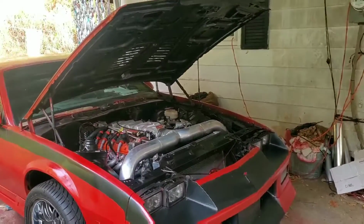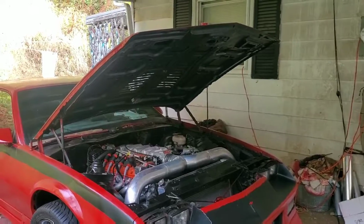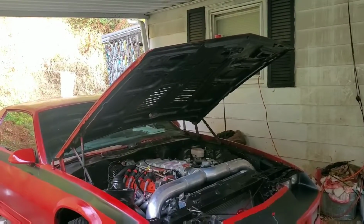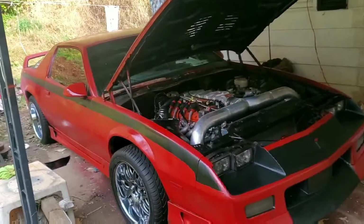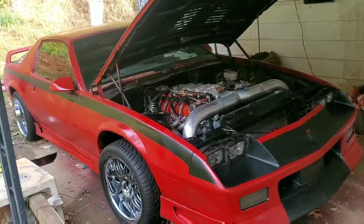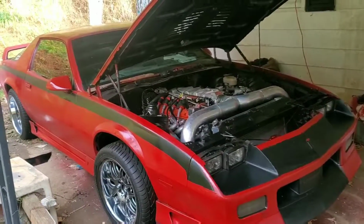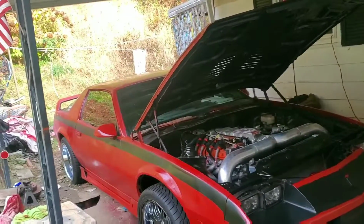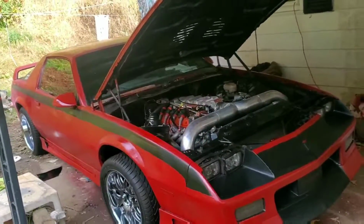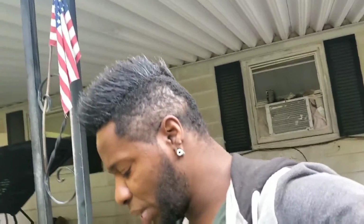That cam is not exactly what I was hoping for when I was talking about the whole port and polishing, but I'm hoping that I'll hit 500 horsepower with a 3,100 or 3,200 pound car. I'm hoping to run maybe a 10.98. That is the time I'm aiming for. That's not for the track, though. And this is also, believe it or not, a drifting build. Pro Touring is straight circuit and drifting. Yes, it's going drifting as well.